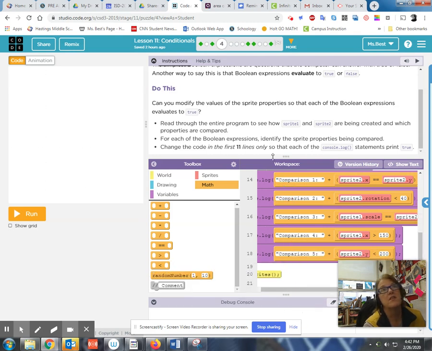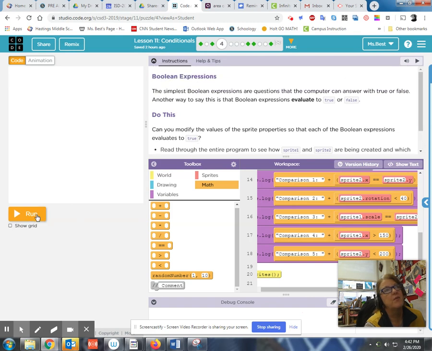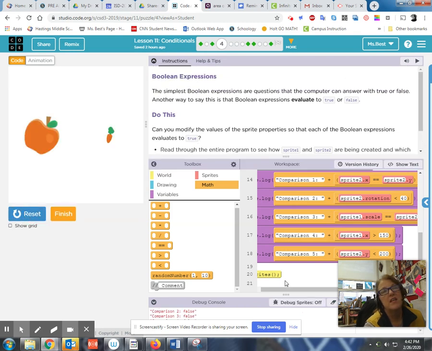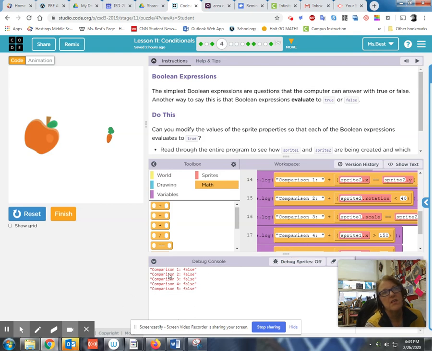Okay, so for example, what's happening right now, if you run it, is take a look what's happening down here. You're going to see these 5 different comparisons are all evaluating to be false. So this first one where it says Sprite 2's X property, it has exactly the same value as Sprite 2's Y property.